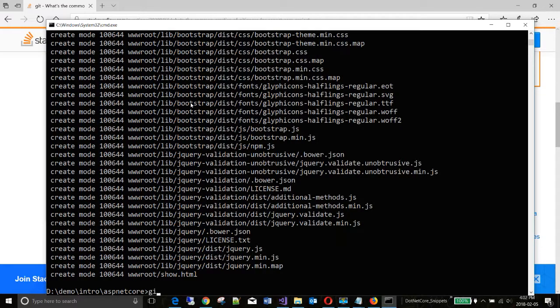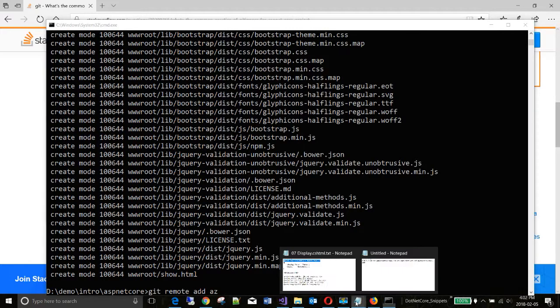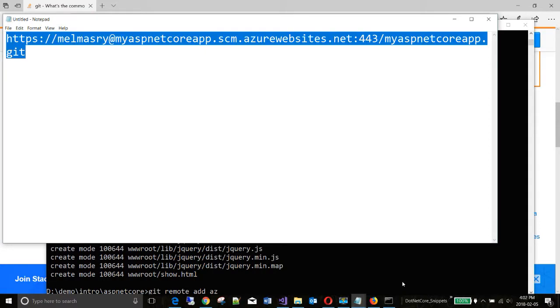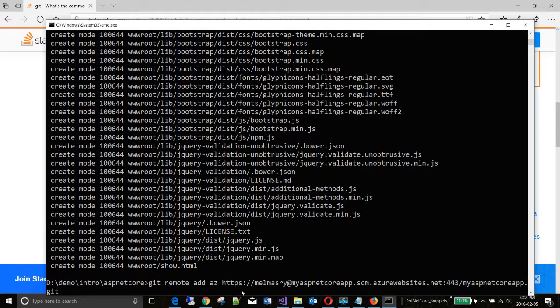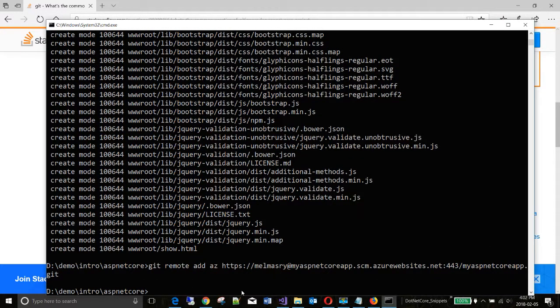So I'll go git remote add, and I'll call that AZ, and I have the endpoint in Notepad here. So I'm going to copy this, copy, paste this. So I have an endpoint. Now let me push the code into Azure.